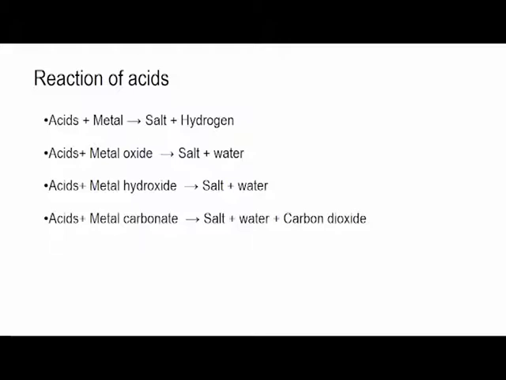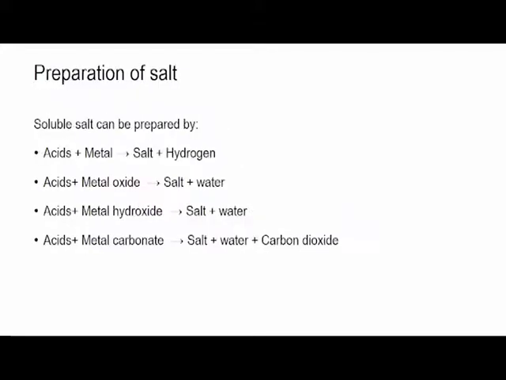Looking at the common product of acid reactions, it's salt, meaning that if you want to prepare salt, we use acid reactions. Since the third part of this is salt, we need to look at how we can prepare salts. According to our module, we should be able to prepare 2 kinds of salts. There are 2 ways of preparing salt: preparing a soluble salt and preparing an insoluble salt. A soluble salt can be prepared by acid reaction. All 4 acid reactions can be used to prepare soluble salts.